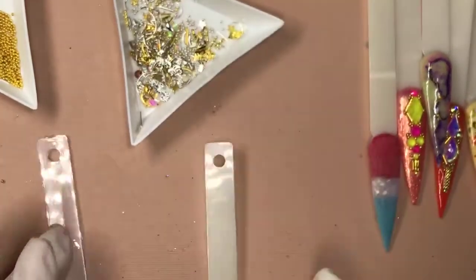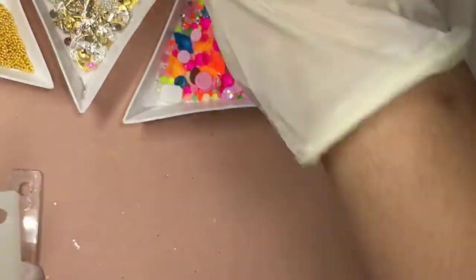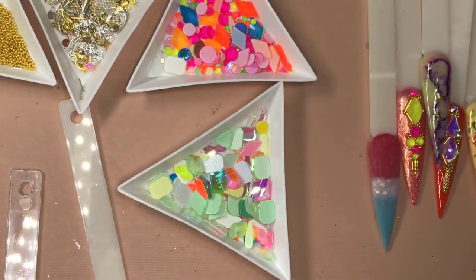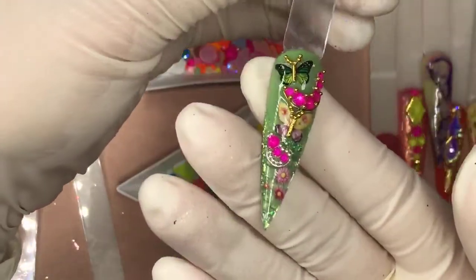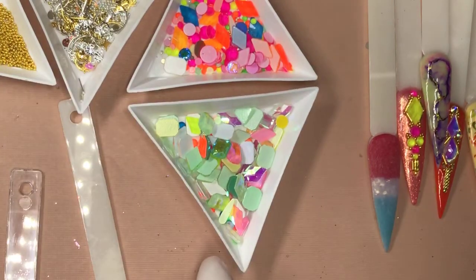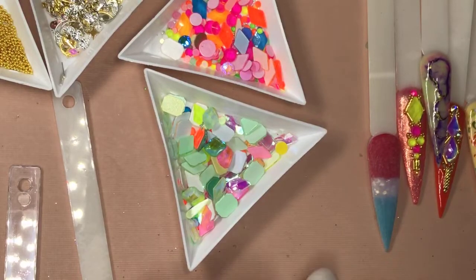I'm gonna do crystal placement on this one. This nail is now completely done, everyone. Looks really cool. Really bright. And what I am going to do is glow in the dark unicorns, with condensed glue gel. I like that. I like it. Got bright colors.